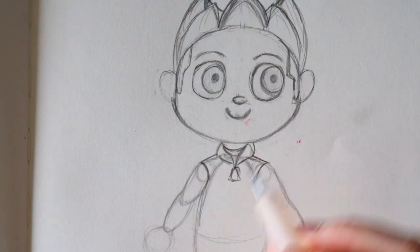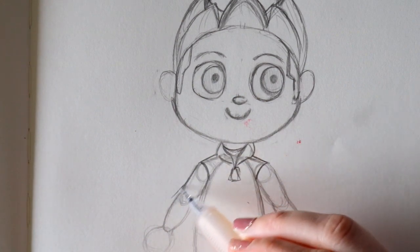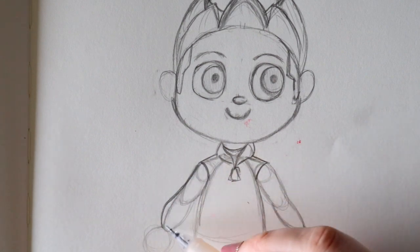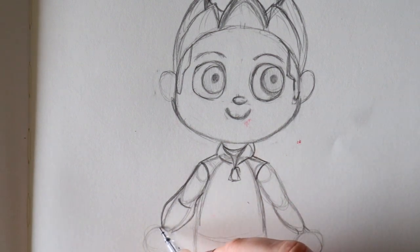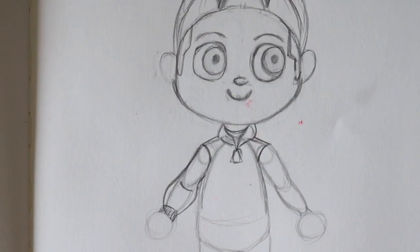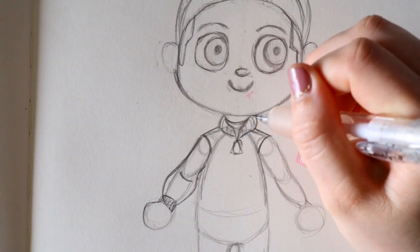And then let's start with this arm. Now remember, their bellies are always protruding over their arms. And like I said before, this jacket is going to make his arm go out. So we got a nice skinny part here and then it goes out, same down here, out and then back in. And we're making a crease for the jacket, go back into his arm, and then he's got a little cufflink, I don't know what to call it, just the bottom of the jacket. You can add a little bit of lines into that little cufflink, and then his cute little hand stays as circle as possible. So we're gonna go ahead and add a couple more little lines up here.